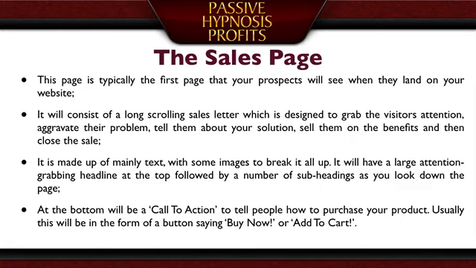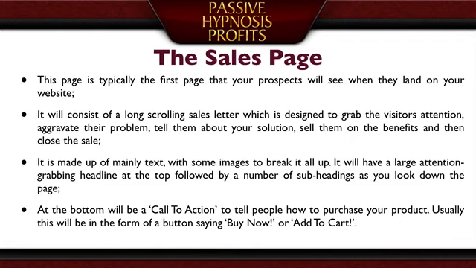Now, this is turning into a mini masterclass on copywriting, and I don't want it to do that because we're going to focus on that in the next module, but I'm just going to briefly touch on each of these points. One of the things I mentioned there is sell them on the benefits. There's a big thing here about lots of sales pages I see don't sell people on the benefits of their product. They sell them on the features of using their product. There's a big difference between a feature and a benefit.